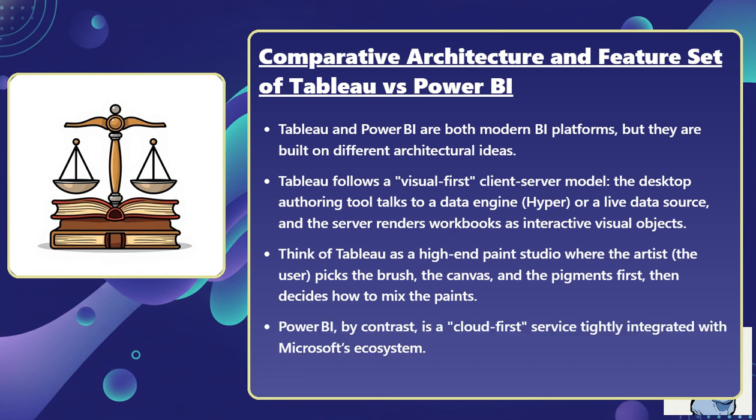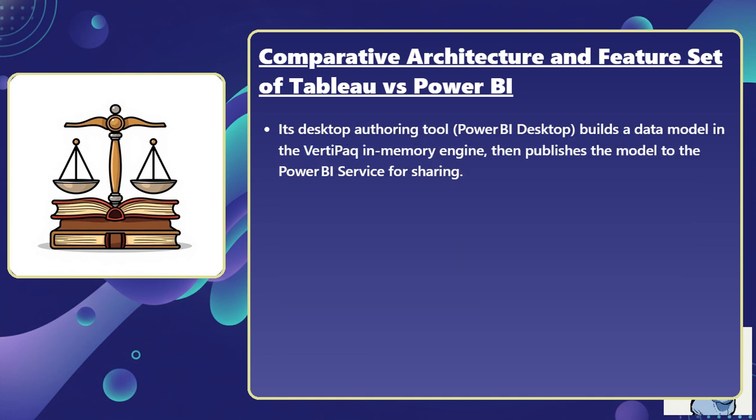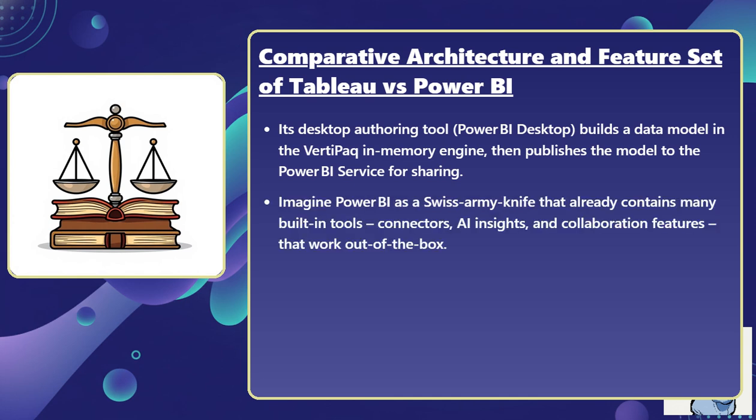Power BI, by contrast, is a cloud-first service tightly integrated with Microsoft's ecosystem. Its desktop authoring tool, Power BI Desktop, builds a data model in the VertiPaq in-memory engine, then publishes the model to the Power BI service for sharing. Imagine Power BI as a Swiss Army knife that already contains many built-in tools, connectors, AI insights, and collaboration features that work out of the box.